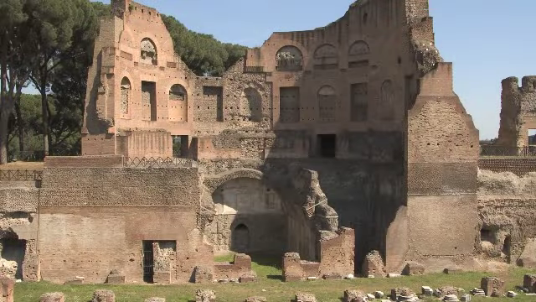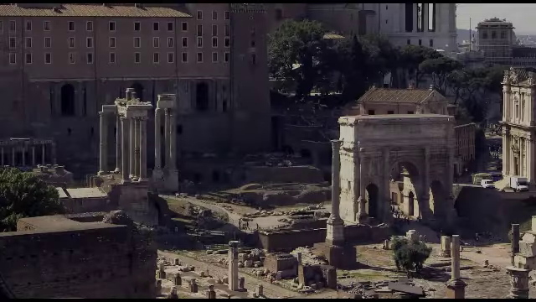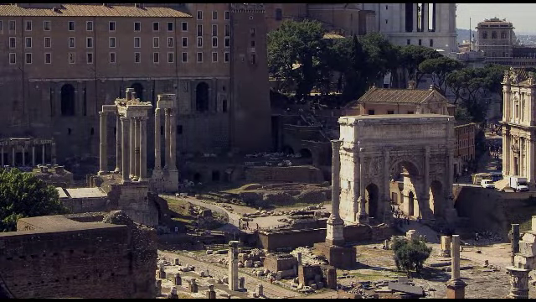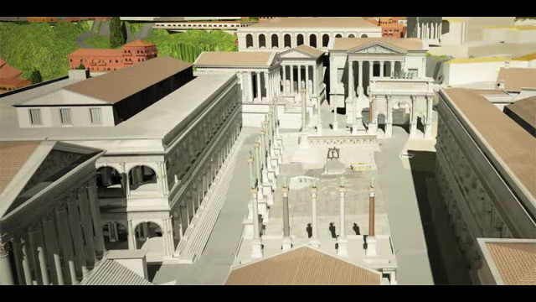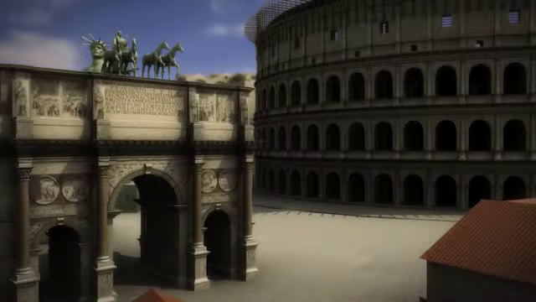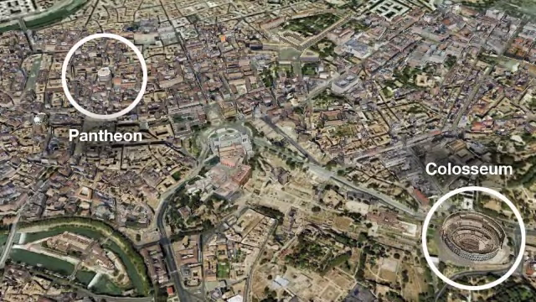The difficulty is always twofold. First of all, that ancient city is now in ruins. So one problem we have is how do you go from the ruins to the way it did look in antiquity? Secondly, we only have random ruins. We don't have everything. So even if you could visualize what the Pantheon looked like or the Colosseum, they're a mile apart in the city. What was everything else? Most of it is missing.